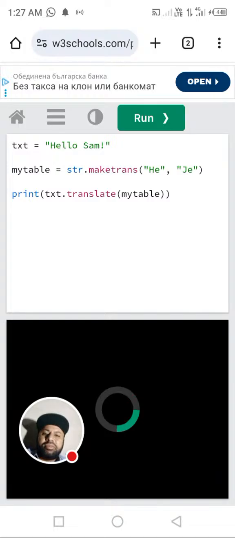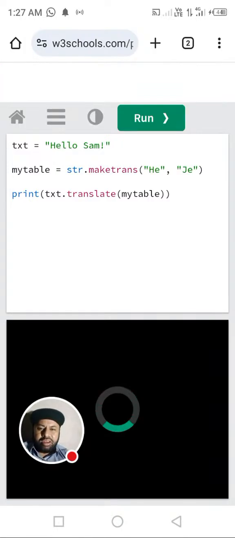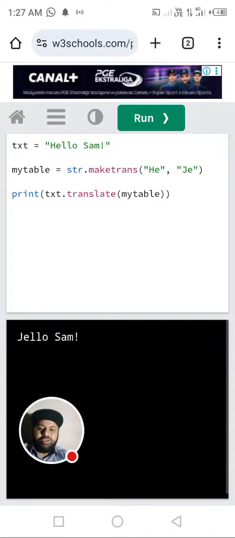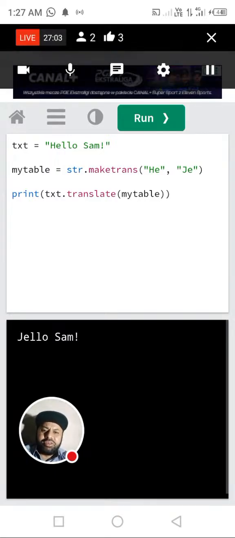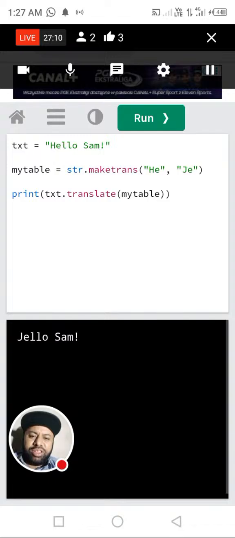It works only on single characters. Here it is jello instead of hello, it is written jello Sam. In this way, you may make your mapping and use this function.